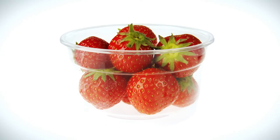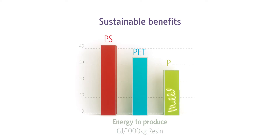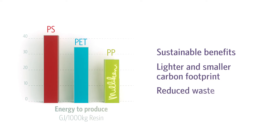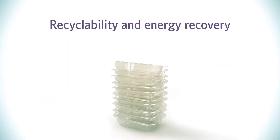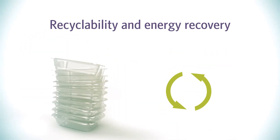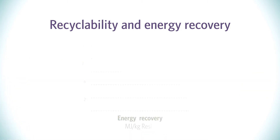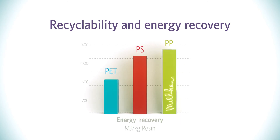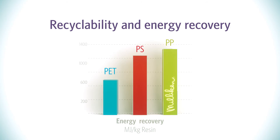Apart from its efficiency and aesthetic benefits, polypropylene is a sustainable packaging solution. Producing polypropylene consumes much less energy than PET or PS and, thanks to its lower density, switching to polypropylene reduces the absolute amount of waste. Packaging made from pure polypropylene can be recycled multiple times before incineration is necessary, and when that time comes, more energy can be recovered from polypropylene during incineration than from any other comparable plastic.